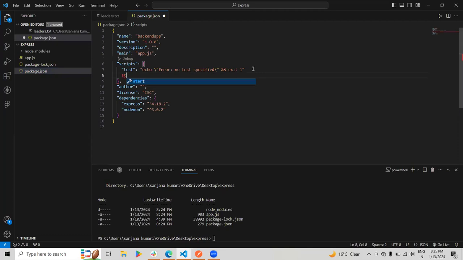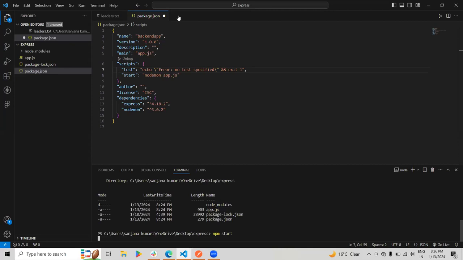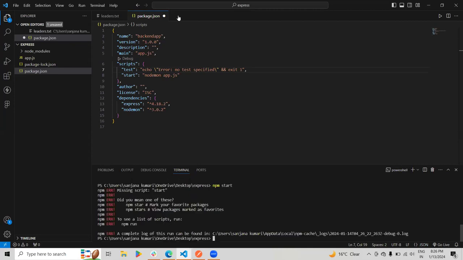Okay. For start, you can put nodemon app.js file. This is what we were missing. If I start, okay, I put the data. Node. This is good.